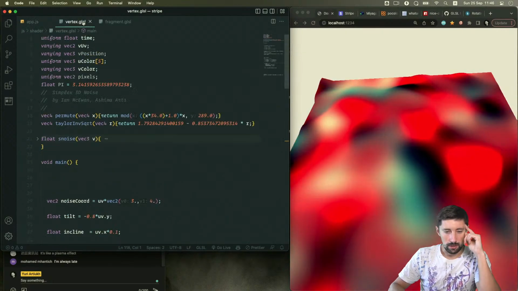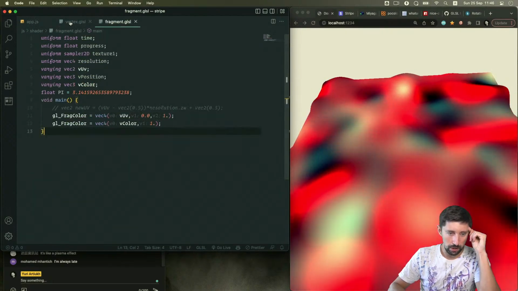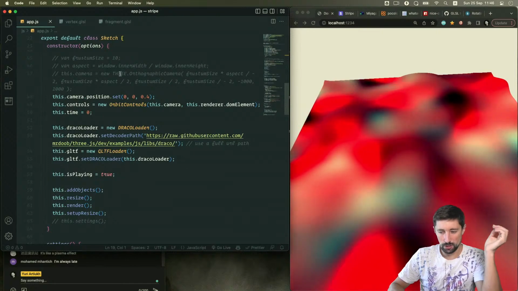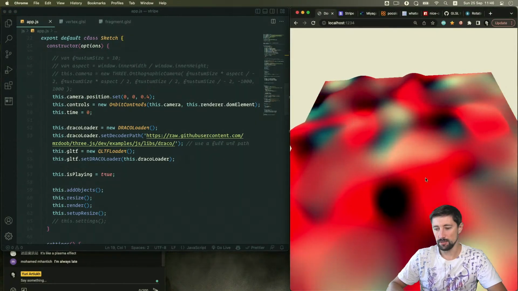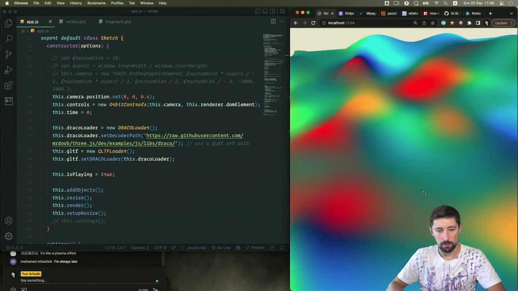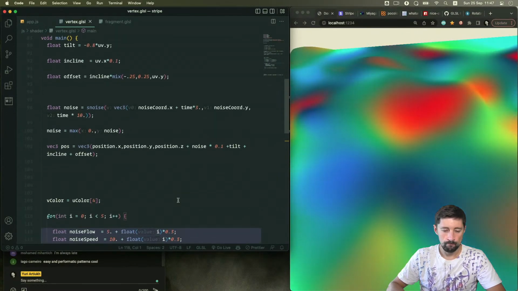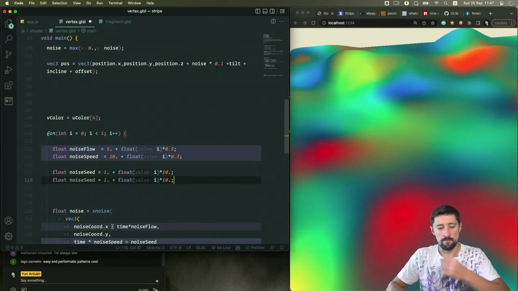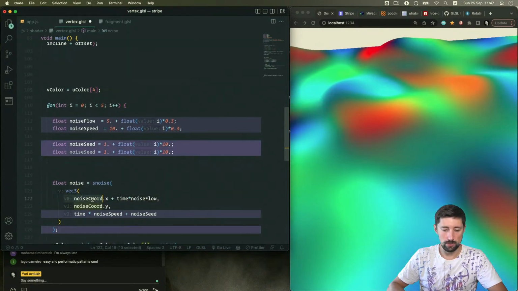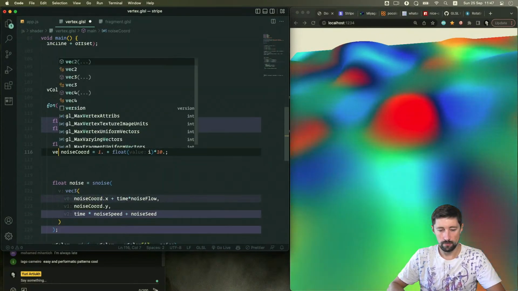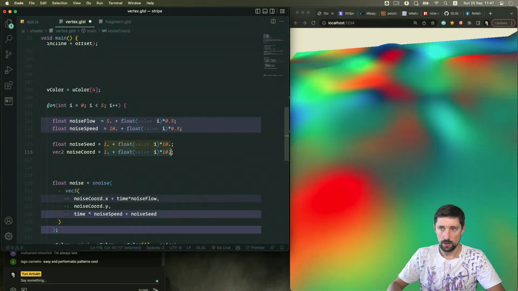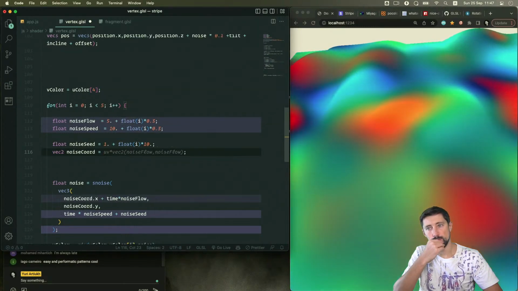Okay, so now you just gotta play a little bit with the values. At this point, it's already the effect. I mean, maybe we could make it a little bigger. We could also change the noise coords, by the way, which is gonna be what?